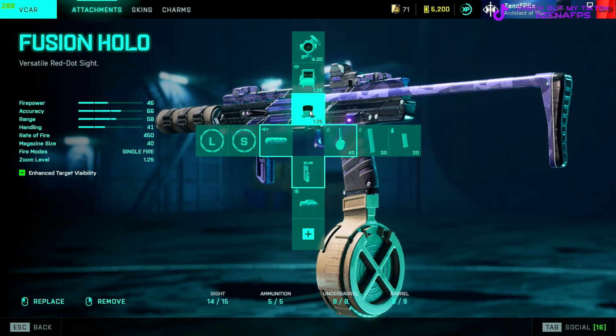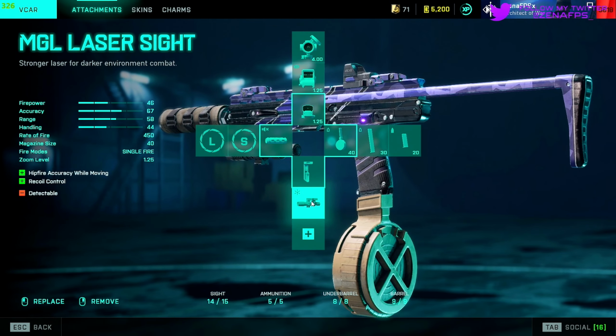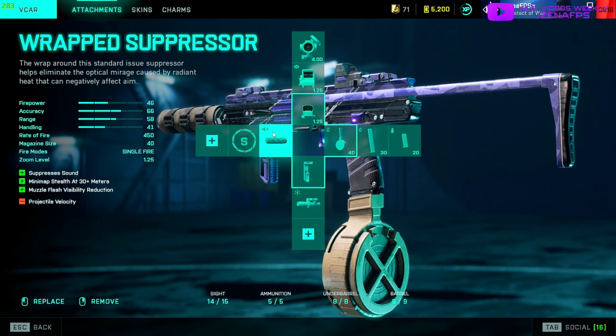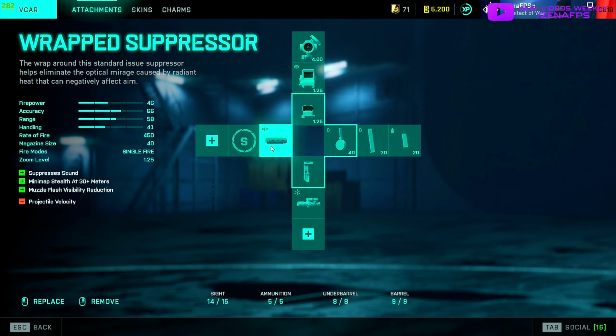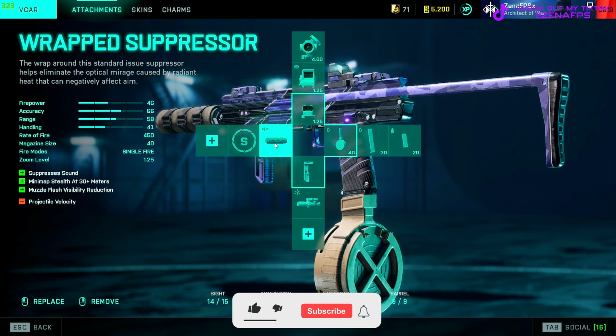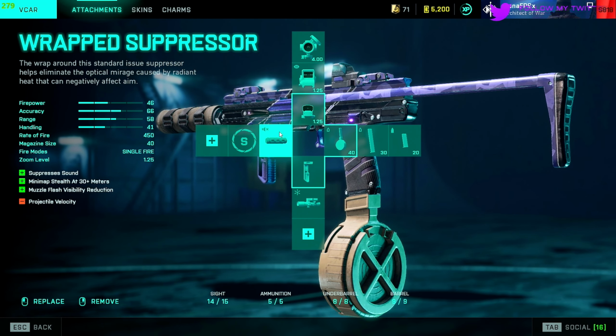Yeah, red dot, drum mag, LWG, or laser, depending on my mood. And then I like the RAP suppressor. I like to stay under the radar. I like to flank with the VCAR. You've got 40 rounds in the drum, and depending on your range, you can get 3-shot kills. So the kill feed potential with the flanks on the VCAR is insane.